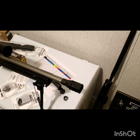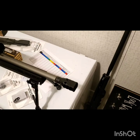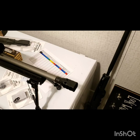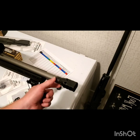Now I'm going to have to go get me a wrench and tighten down our timing nut. Okay, guys, so we got the muzzle brake tightened down, and it should be tightened down to about 25 foot-pounds, is what Ultradyne recommends. I don't really have a torque wrench, so I kind of got to do it by feel.